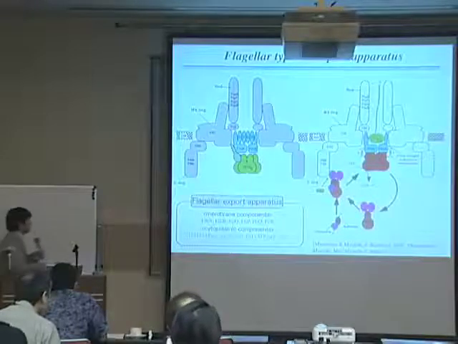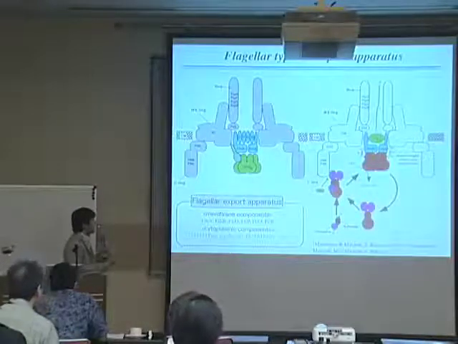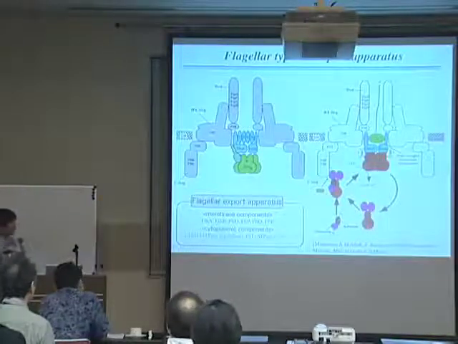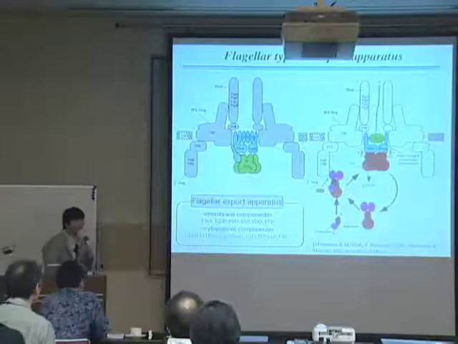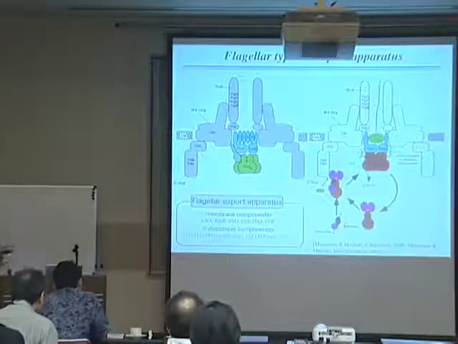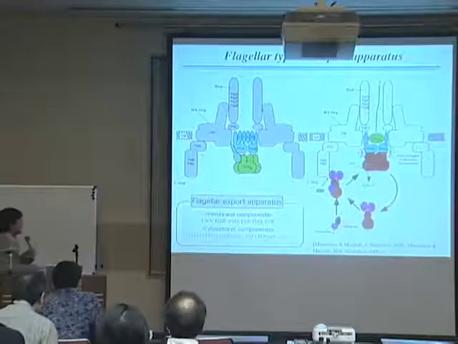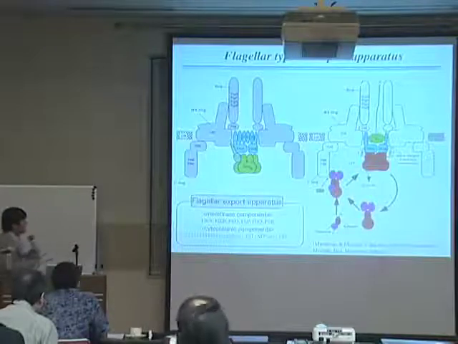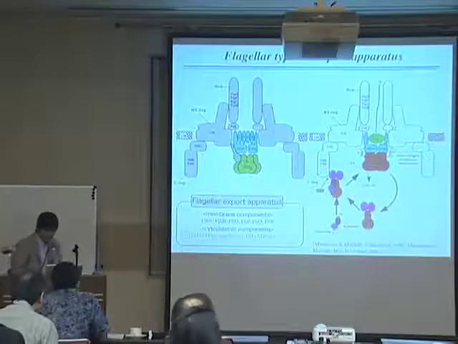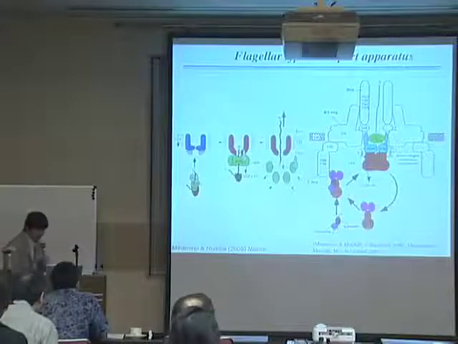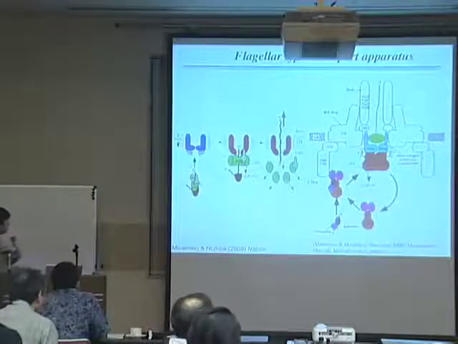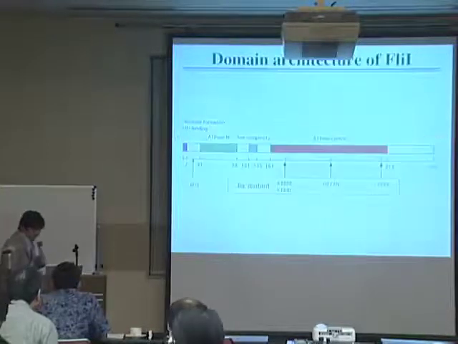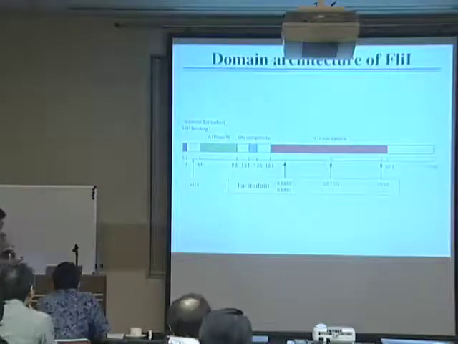I forgot to tell you that the bacterial flagellum is a supramolecular structure extending from the cell. Each protein component is synthesized in the cell, and it must be exported from the inside of the cell to the outside. So the bacterial flagellum has its own exporting machinery, and the protein components are very similar to this needle complex. In these components, we have some ATPase. So we tried to analyze the structure of this ATPase.